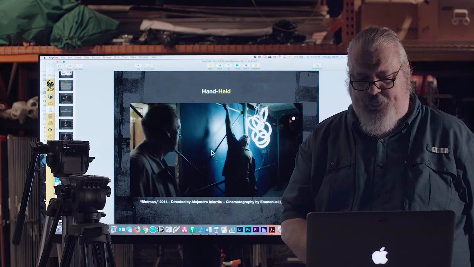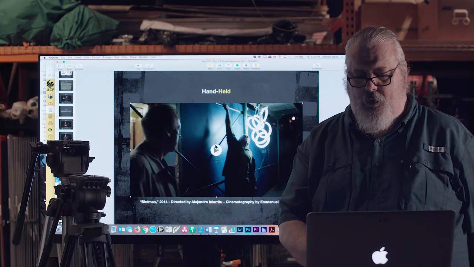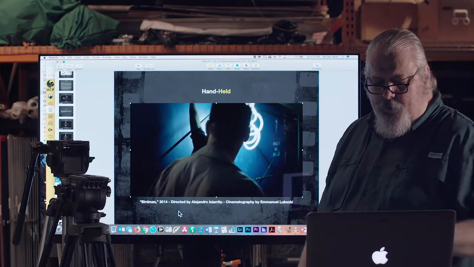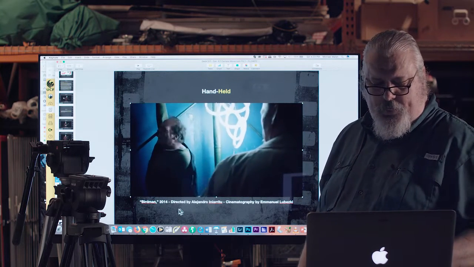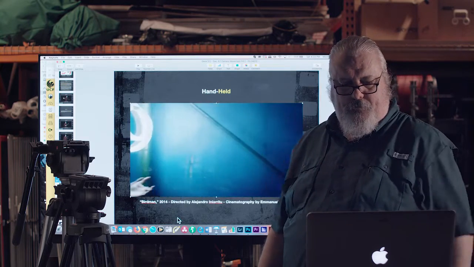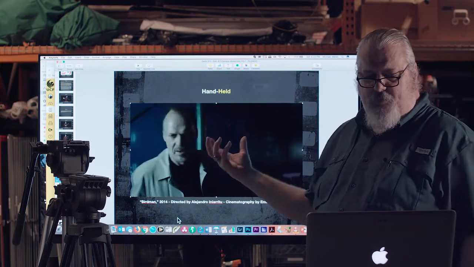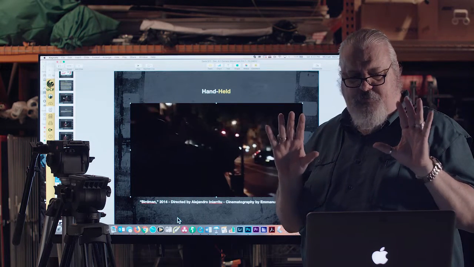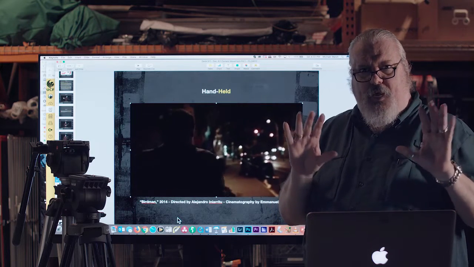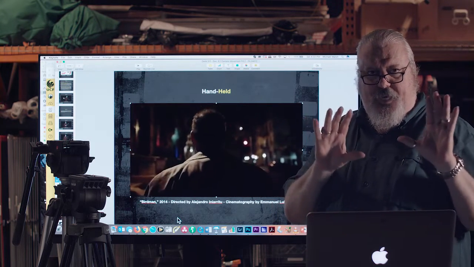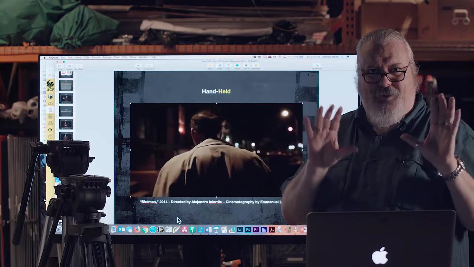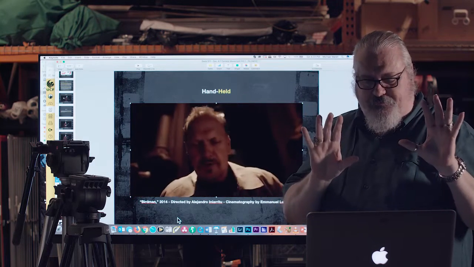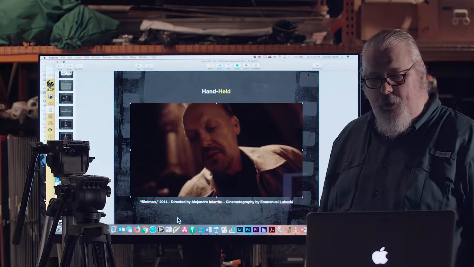So here's just the sense of the shot using handheld as the method of stabilization. So, I guess I don't have any audio here. But here's our guy, right? So they have a brief exchange, and you can see how the camera frame is moving just enough to feel like we might be walking down the sidewalk with Mike as he's drinking his Mad Dog 2020 or whatever he's got in the bag there.